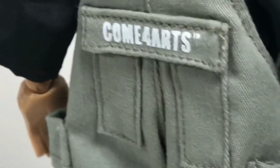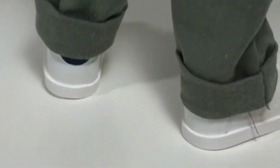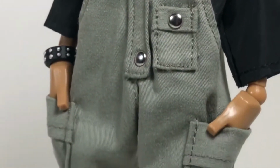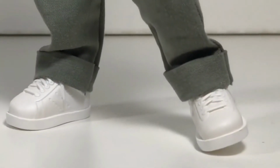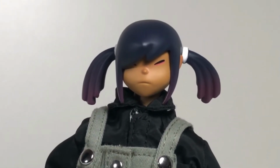Looks like she's got little pockets there. I don't know if those are opening pockets. Probably not, but these definitely are. And then down here you got the backs of her shoes, and that is so cool. Now, as I said previously, you can definitely get her hands in her pockets, and that is so awesome. Yeah, this figure is super cute, and I am so happy this is the one I got. And plus, this is the very first one I've ever opened, and it's the one I wanted the most.